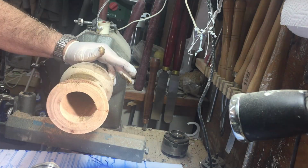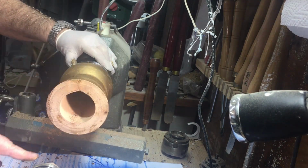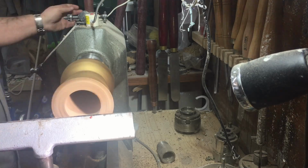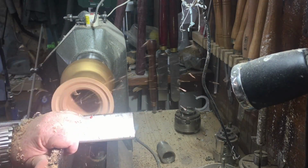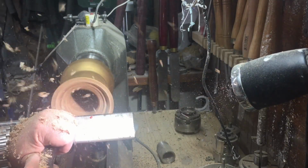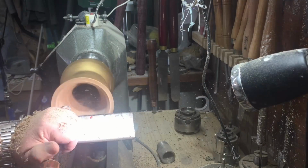The pattern of this wood allowed me to put gilder's paste on to give it another dimension. It's got small holes, small voids, so the gilt will sit inside, and then I'll sand it down, and only the small voids will stand out with the gilt. I use copper gilt for that.